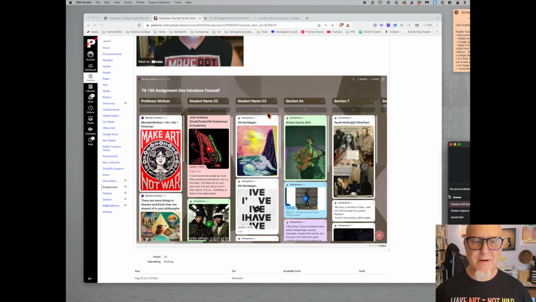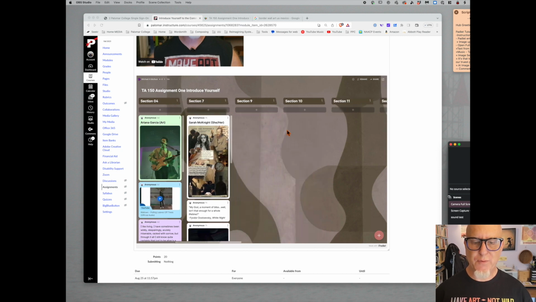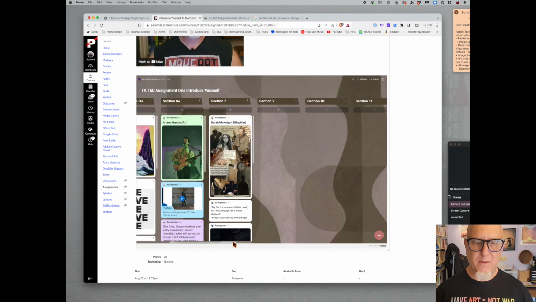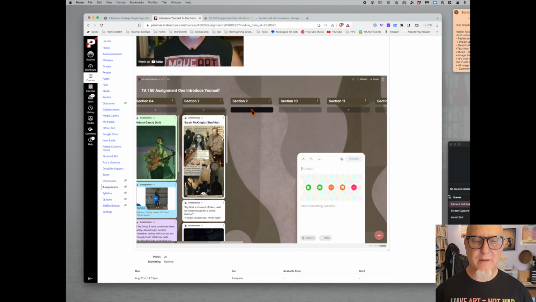And you can see here the projects are already taking up the whole window, but you can just scroll across. There's a scroll bar at the bottom, or depending upon your mouse, if you have a scroller, and just find the next available section. And when you're ready to begin, click the plus button, put your name in the subject up here, so I know whose column this is.